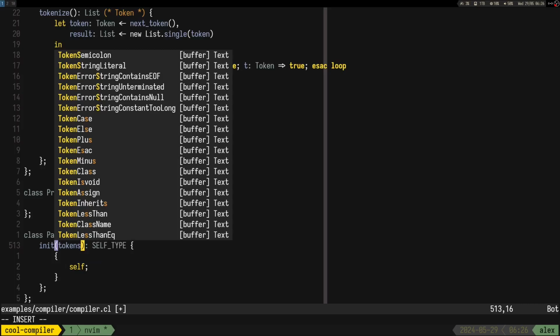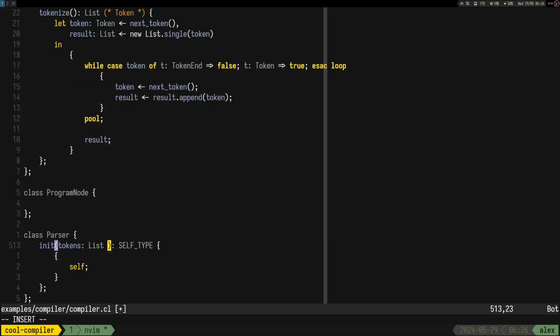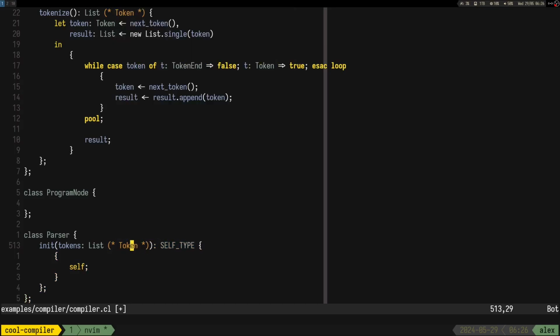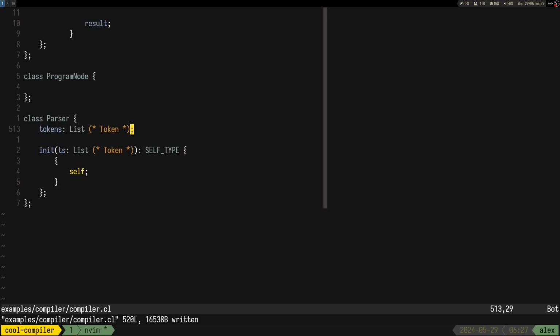So tokens is going to be a list, and I like to use this kind of comment to indicate the type of the list, because the list is generic, or I guess it's not necessarily generic, but it contains objects, and I like to specify the type of the list using a comment. We define the attribute like this, and then we can just say tokens is equal to these. If I were to name the variable tokens here, it would shadow the attribute, so I have to do it like this.